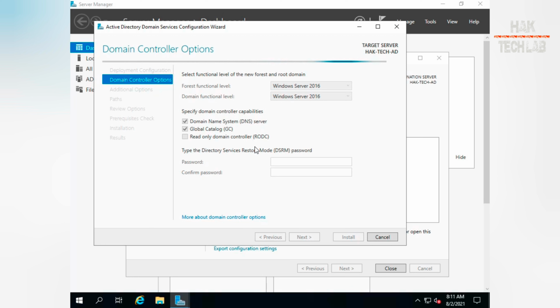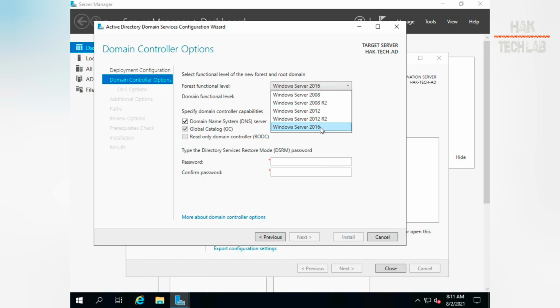And forest functional level and domain functional level, keeping it as Windows Server 2016. Okay, yeah. And Domain Name Services, DNS server. I'm just adding DNS server here. This will be a global catalog server, and also I'm providing the Directory Services Restore Mode password.